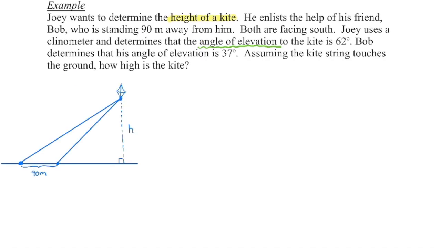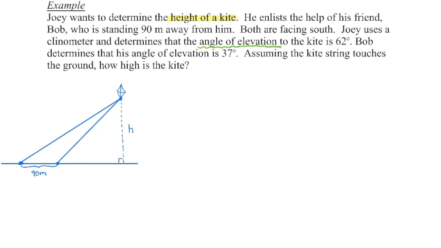When we're given an example, the first thing we always want to do is to try to sketch out what we know. In the first example, we ultimately want to determine the height of a kite. And remember, when we're dealing with the height, we can assume that we're going straight up at a 90-degree angle. So I've got my ground and I've got my kite up in the air here.